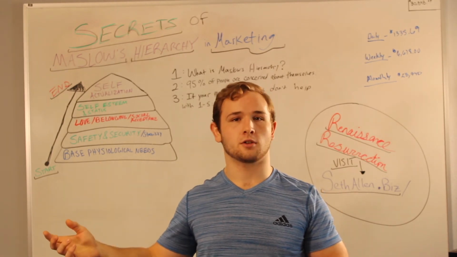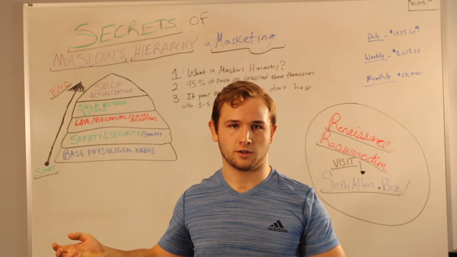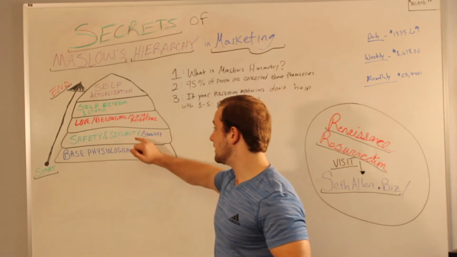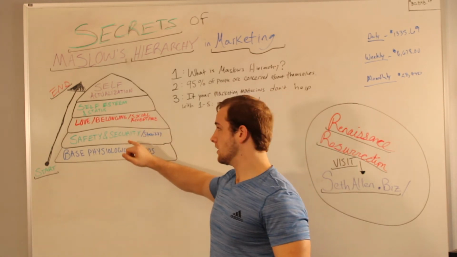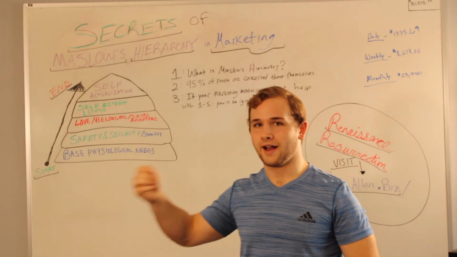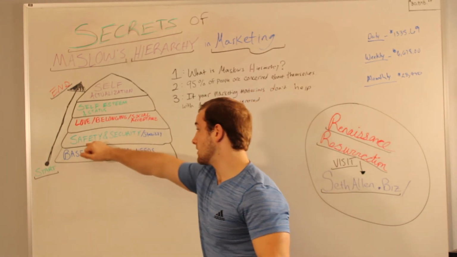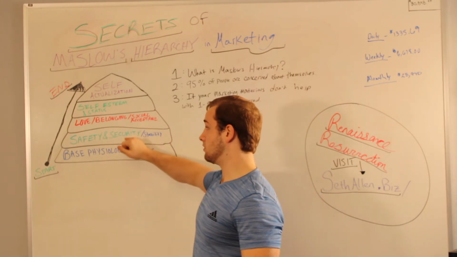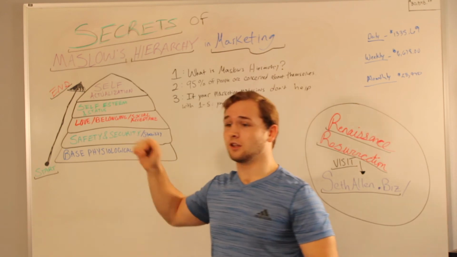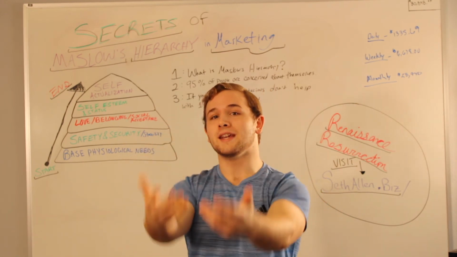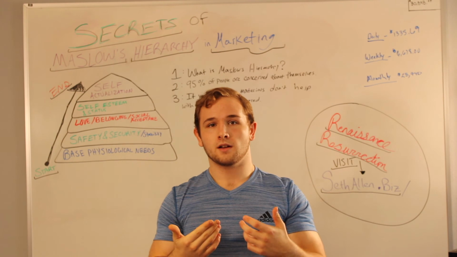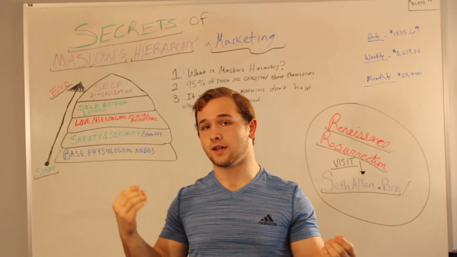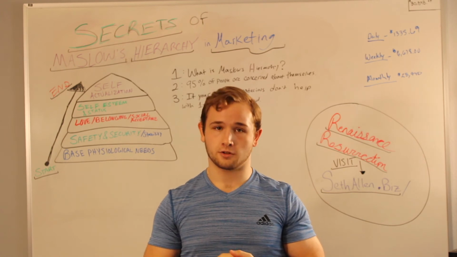Let them know that the average cybersecurity breach cost businesses $8 million in 2019, that there's tens of thousands of WordPress sites that are hacked every year. You have to appeal to that safety and security, make them see that there's a predator, a digital predator, hackers that are coming after their need for safety and security for their company website, which will, if taken down, affect their ability to make money, which will destroy their ability to get their base physiological needs. I'm tapping into human instinct in my marketing because I'm putting what people actually want in the ads rather than just offering the product or service in the ads.